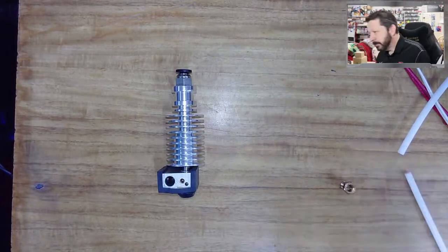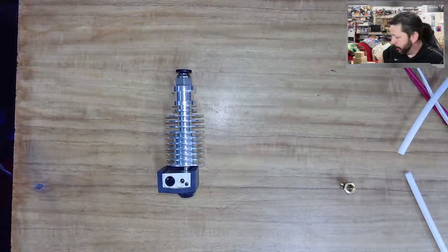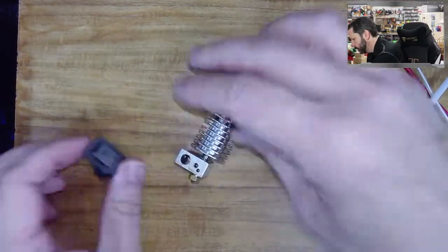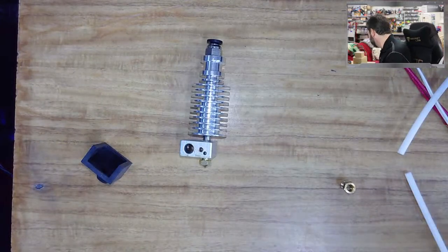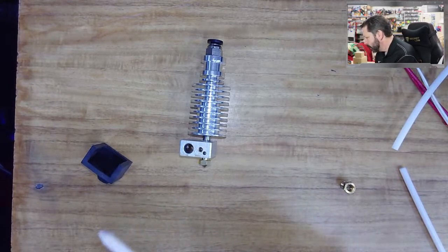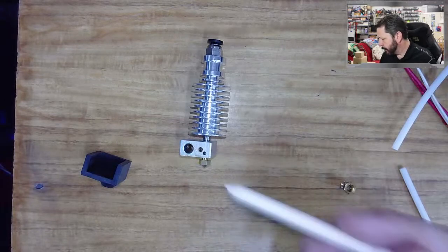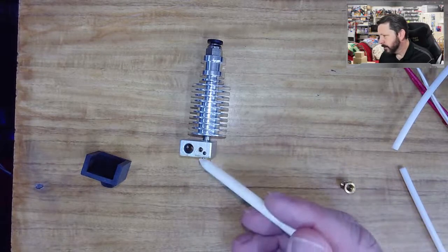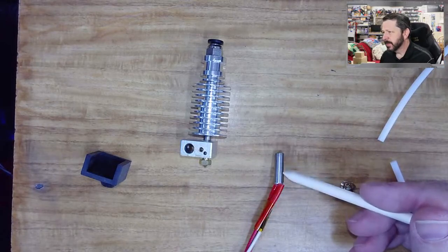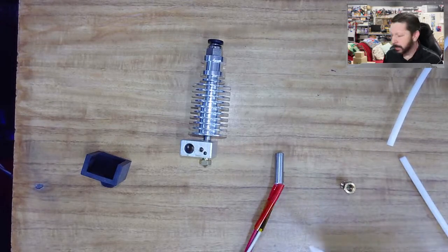This knockoff still represents the common parts found even on your Ender 3 — they look different but have the same components. Typically there's some sort of silicone sock that goes on the heat block to keep heat from radiating out. Your heat is going to be right in that hole. There's going to be one of these cylindrical heaters — it's basically just a resistor. There are a couple of different types, but they mostly look the same on the outside with different wattages.